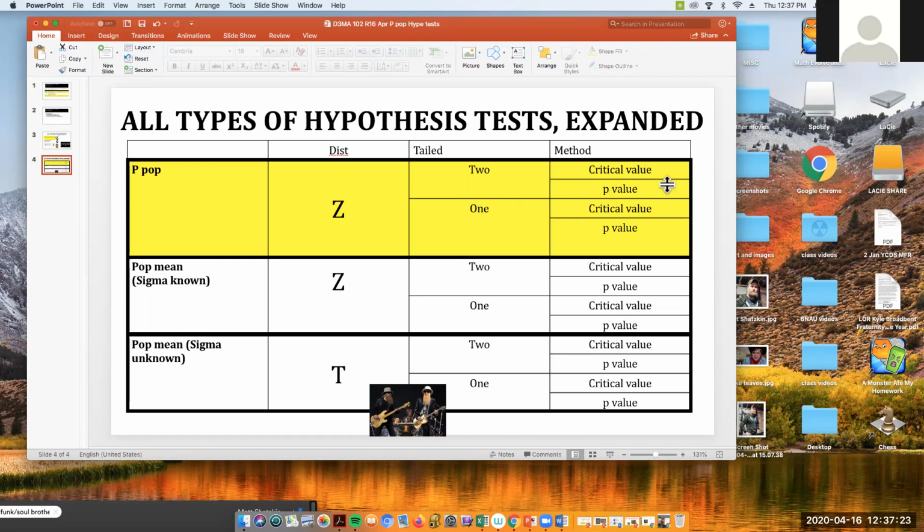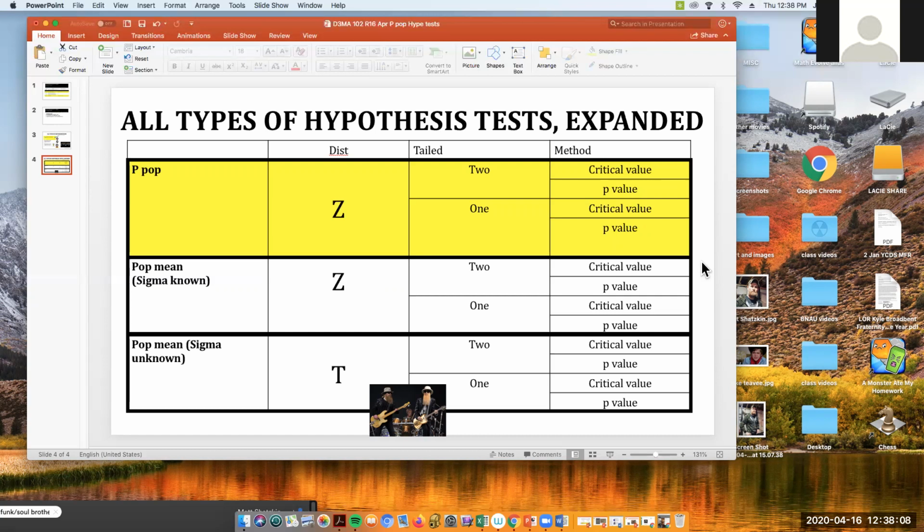And then we have 2 methods at which we could do both tests. There may be some of you that are like, oh, okay, you've already lost me. Don't worry about it. I'm just showing you this. If it's not going to make sense right now, I'm just showing you Disneyland, the big park. Remember the first time you ever went to Disneyland or Disney World or some kind of imitation place? When I was a kid, we had Worlds of Fun because I lived in Kansas City and we'd go there every summer. You're kind of like, holy cow, how am I going to be able to do all this stuff in the amusement park today? Well, don't worry about that right now.